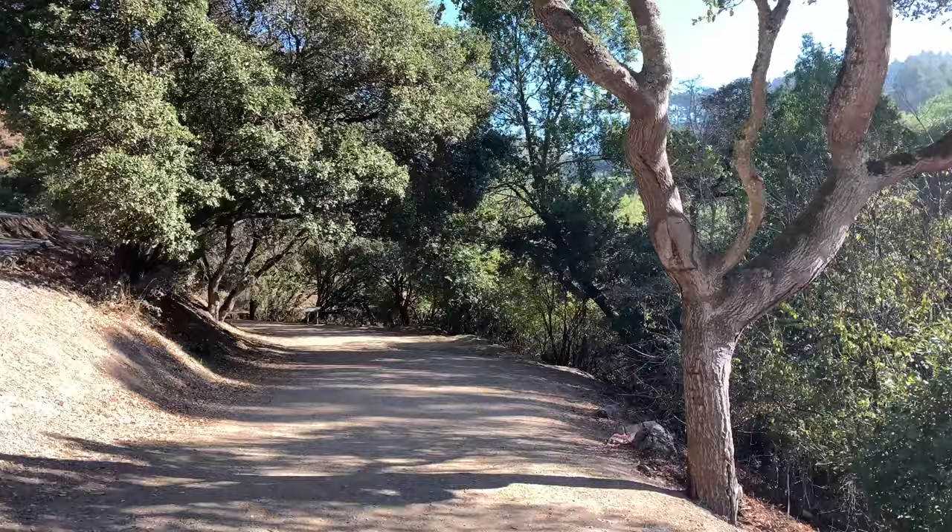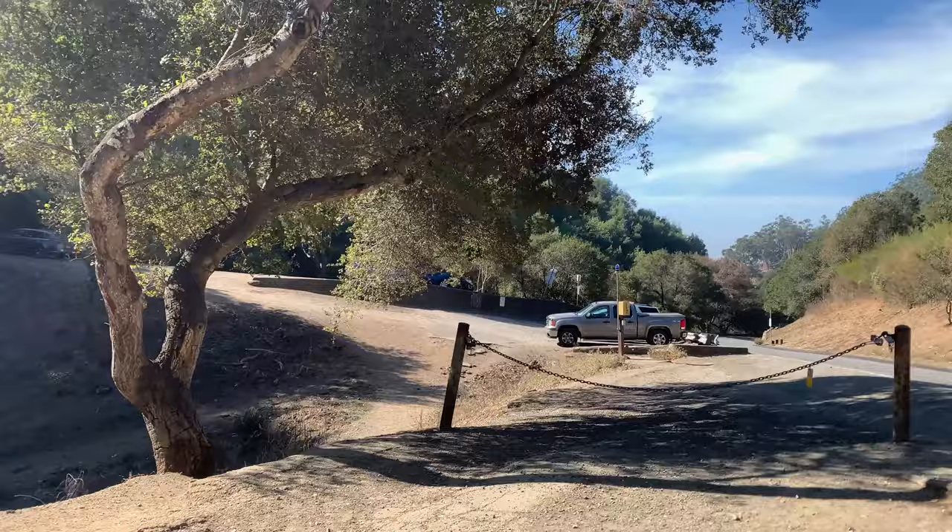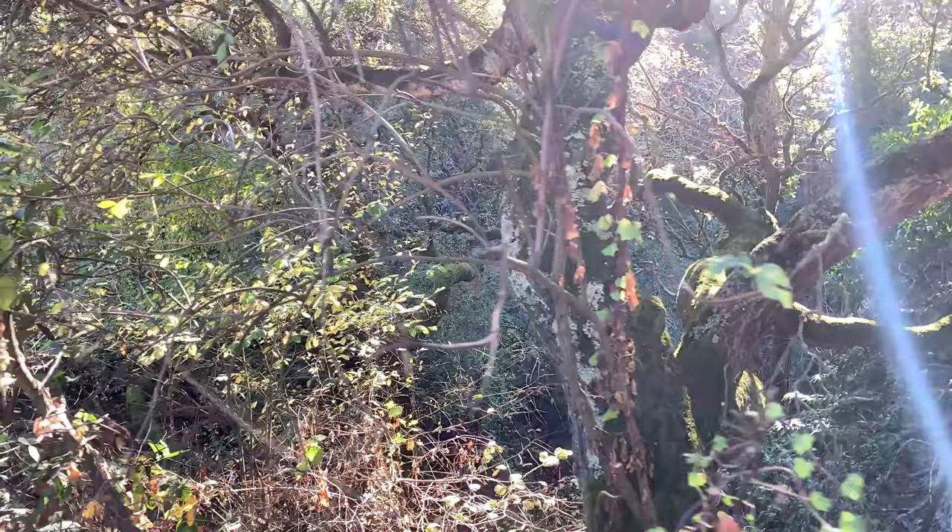These trails are called the fire trails — they're really famous. You can park over here or walk like I did, and the trails go through the hills all the way up. Hiking up to the arboretum it is seriously majestic and peaceful. Look at these trees with moss — we're literally a half mile from the UC Berkeley campus and it's like we're in the wilderness.